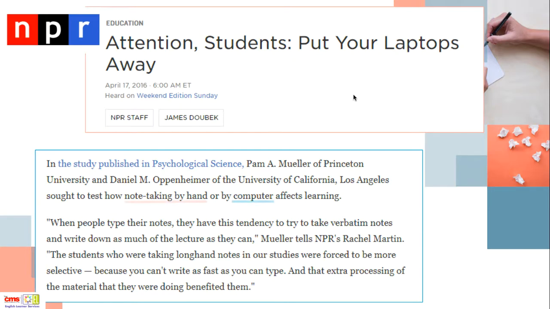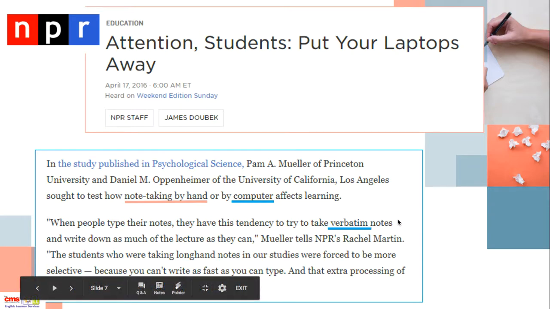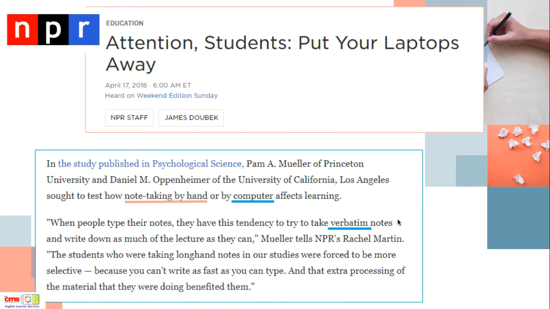So at the University of California, they were looking at which is more effective, note-taking by hand or note-taking on a computer. They took two classes of kids in science, and one of the classes they told that all of the notes you take on what the professor is saying you need to take on the computer. The other class, they said every note that you take you need to take by hand. When they looked at those two note-taking formats, they noticed that the kids who were typing their notes were pretty much typing everything verbatim. If it was coming out of the professor's mouth, it was going straight into the computer.